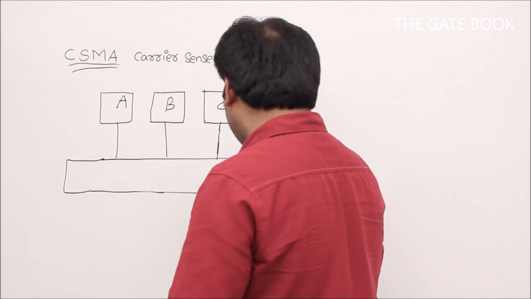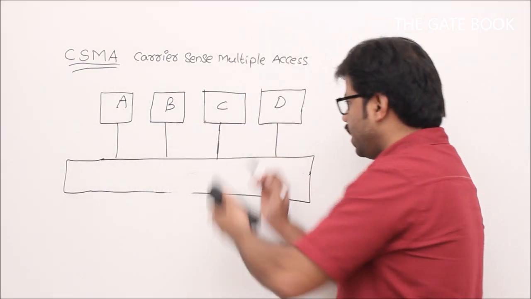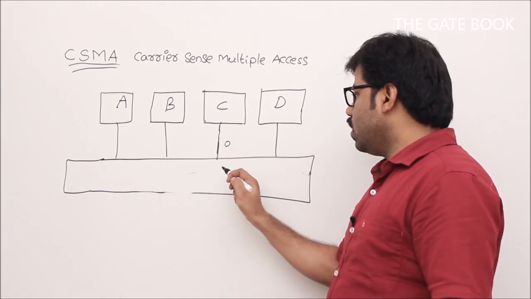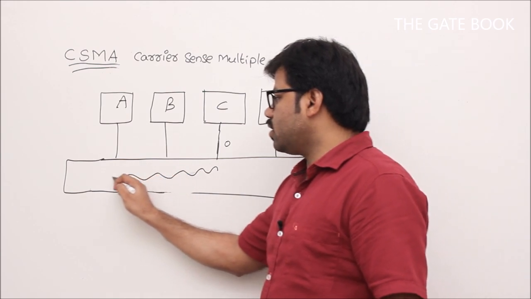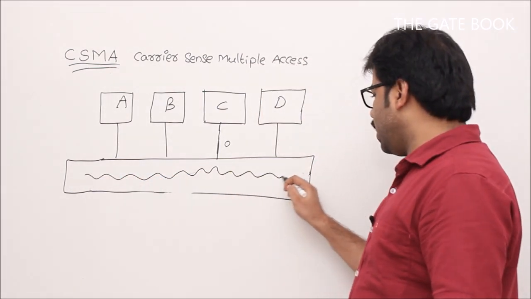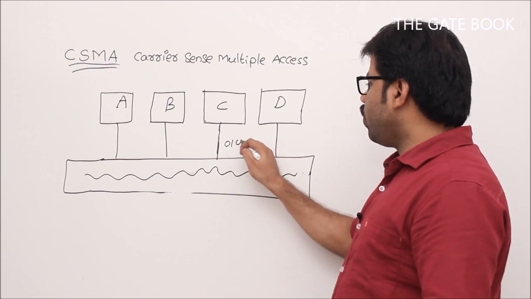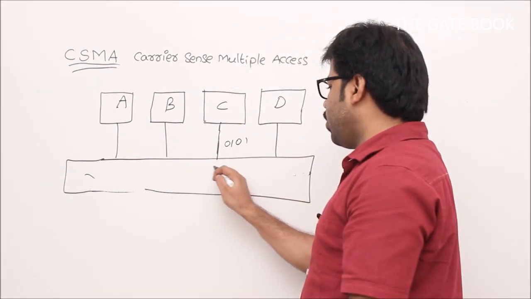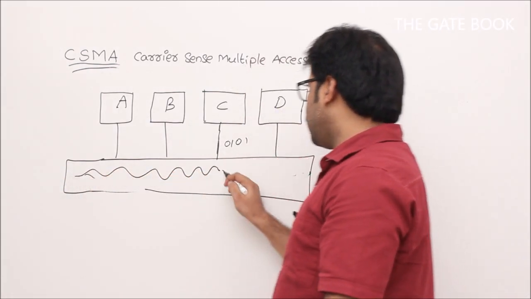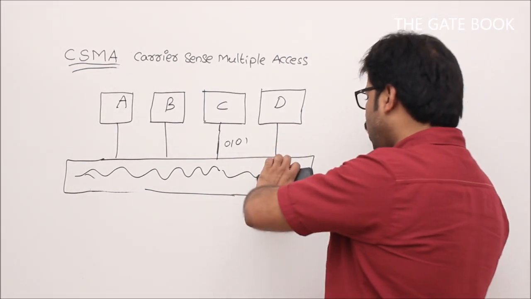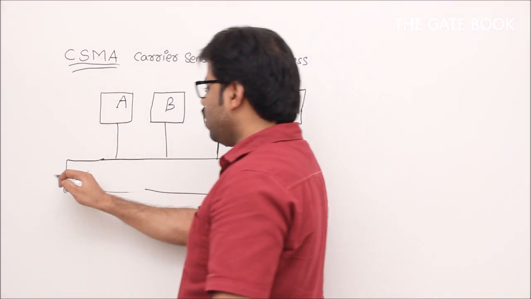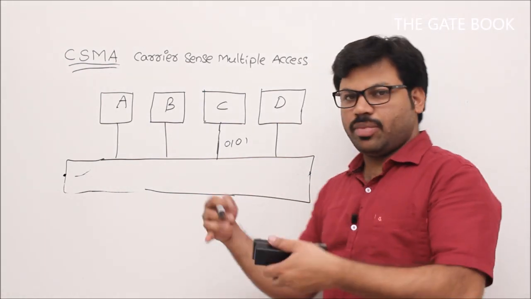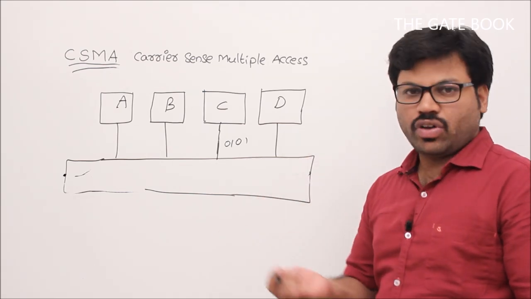Easily you can understand that if you perceive from C, that means C is sending the data. For example, that data is 0. Then that 0 is a signal, it will go like this, and at the same time that 0 will go to this side also. Understand? If you send 0 1 0 1, every signal will go like this. All those signals go to this direction also. That you should understand. Once that signal hits the end, it will be taken back by this medium. So when this signal comes this side, automatically it will be taken away from the medium. In that way you can understand.